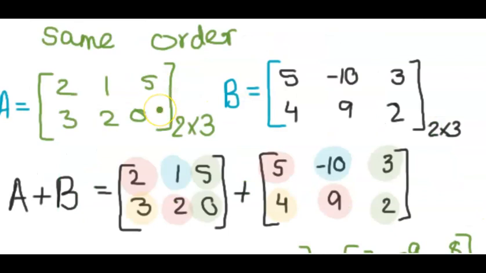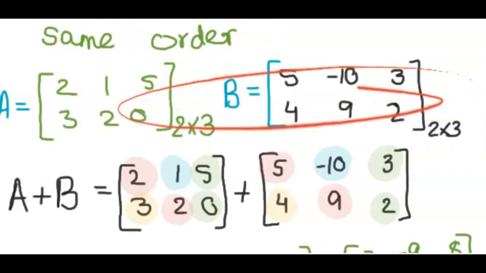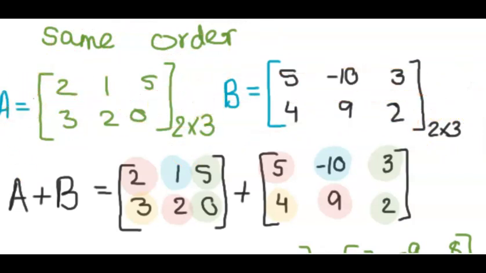Now let's say we want to do the subtraction of a matrix. So let's say I will use the same one. To do the subtraction, the matrices have to be the same order. So first we look at the order. The order is the same, so we can subtract the matrices. Now we can do A minus B. To do that, we just put a negative there. That means subtraction. We also put a negative here because we are doing subtraction.